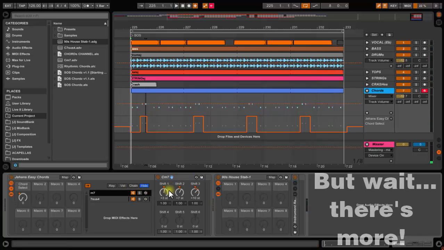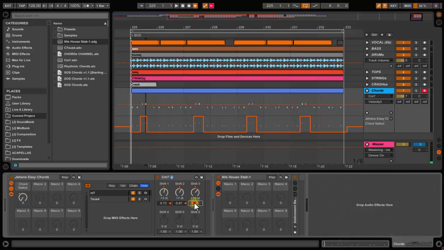Another thing I like to do really quickly is just to change the velocity values here on each of the chords so that it humanizes it a bit more, gives it more of a human feel, because when your fingers hit a keyboard, you're not hitting each key at the same velocity. So I think it's important to change up the velocity here.